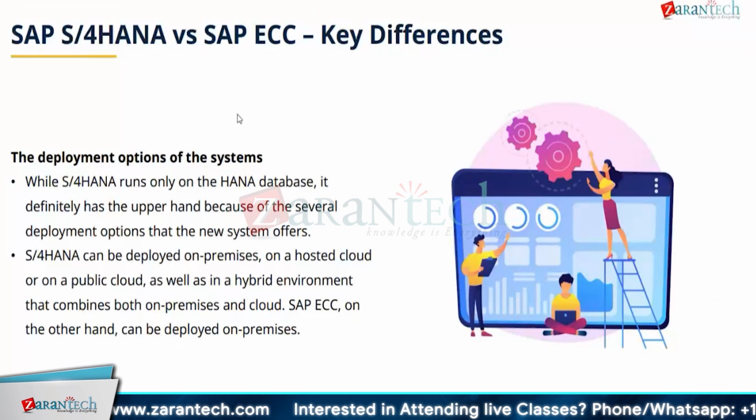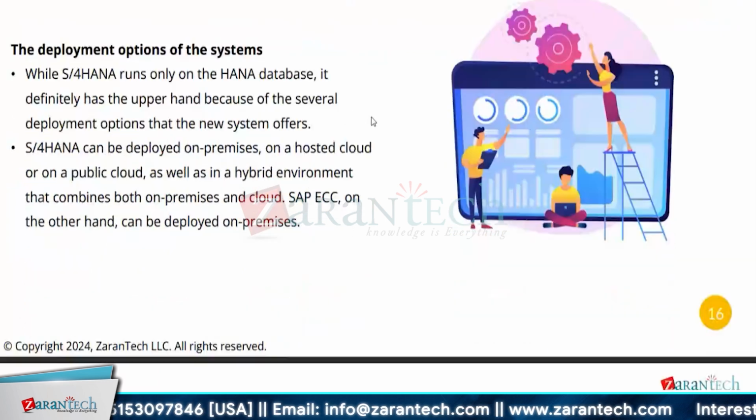The second major thing is the deployment options, which we have read about and talked about a lot, so I will not talk more on this. We have already discussed what options are available for SAP S/4HANA and what was there for SAP ECC. This is again critical for us because we will talk more to the clients on this when we start the discussion on deployment.